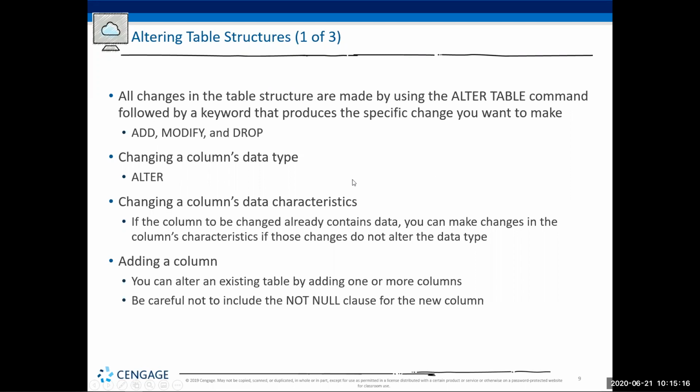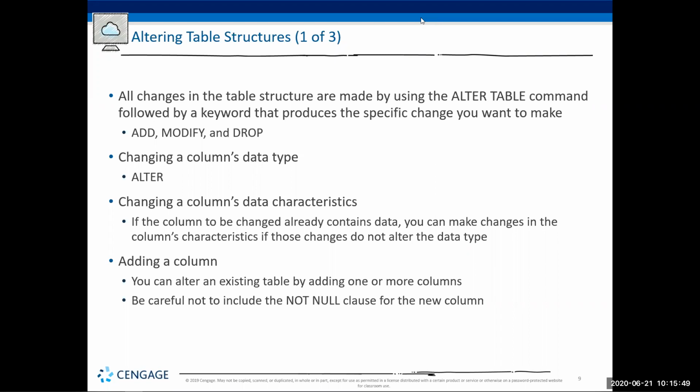I'll change the table structure. Now, once you create a table, there are occasions as you continue to use the database when the business does change. Businesses move on, they evolve, they scale, they acquire other businesses, they launch new product lines. So periodically there are changes to your database that you have to account for in the real world. So you have to alter your design as you continue to make your database better.